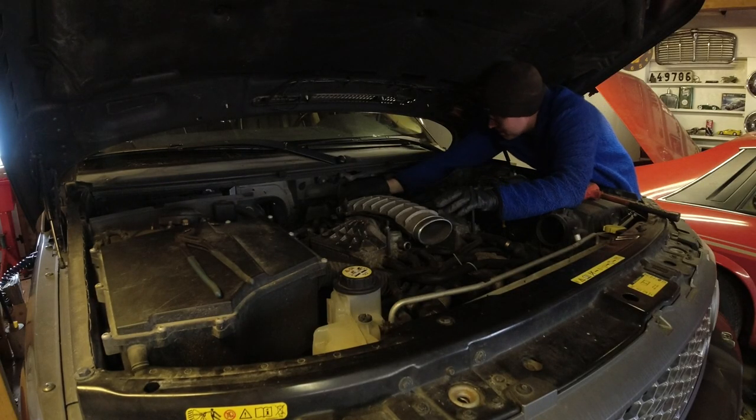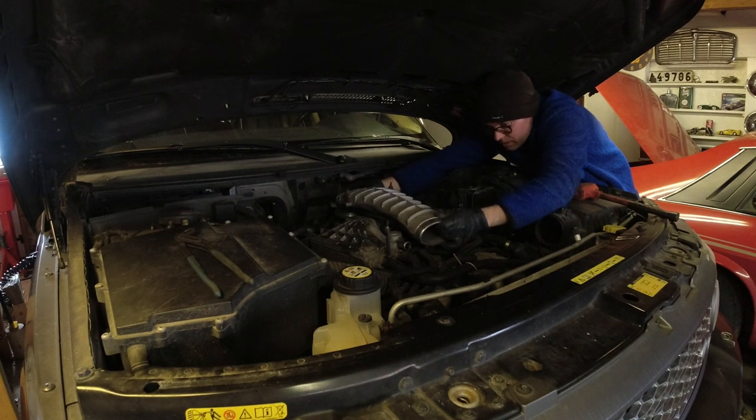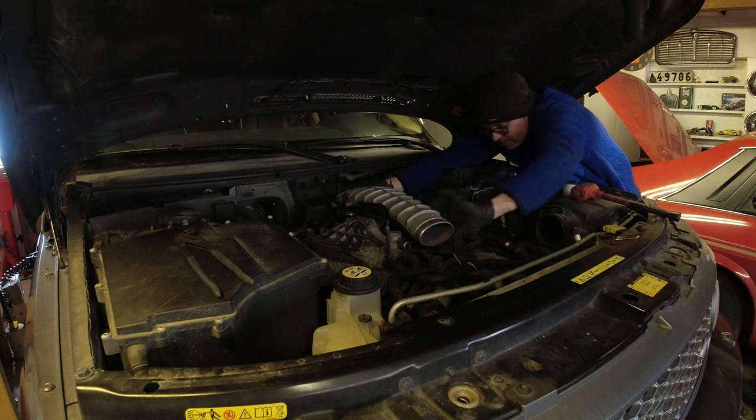All of this is a little bit exploratory surgery. I have checked in the manual, but haven't done it before, so we'll see. I just loosened this from the throttle body here, and I have a feeling, at least I hope so, that this mount thing just sort of slides off here.